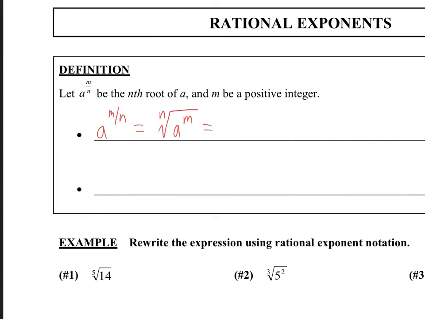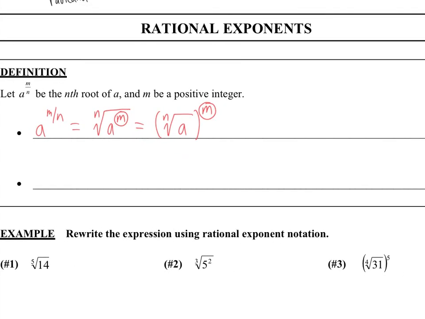Another way you could write this is you could just write in parentheses the nth root of a, and you could put the m, the exponent, outside too, because that's power to a power. So the m could go here, or the m could go outside the parentheses. And I'm going to put a star over here. It's important to know, you choose. Sometimes it makes more sense to use one over the other.